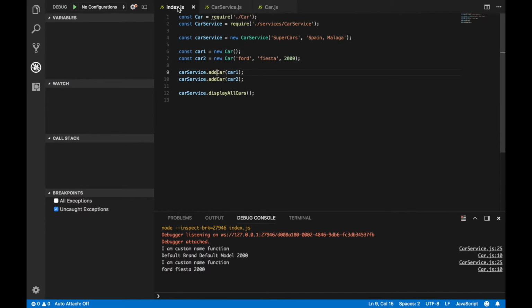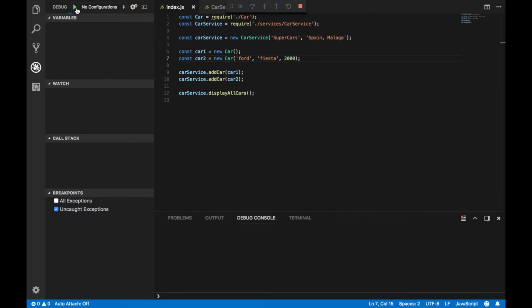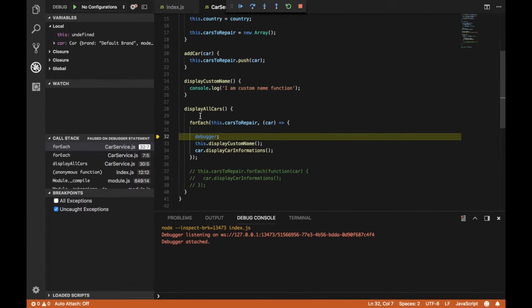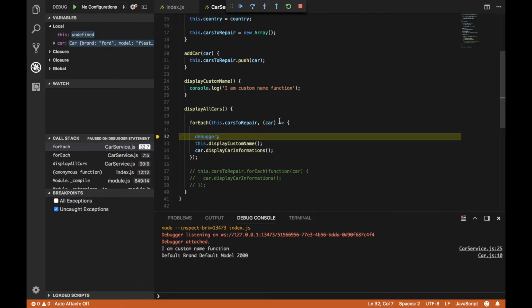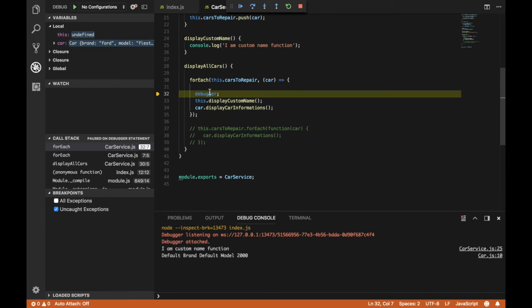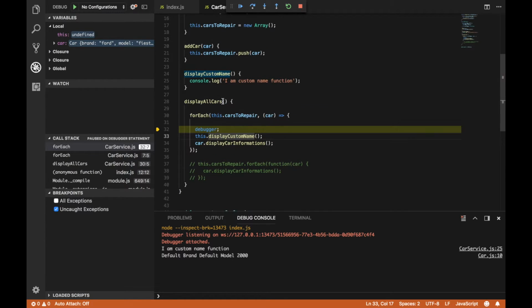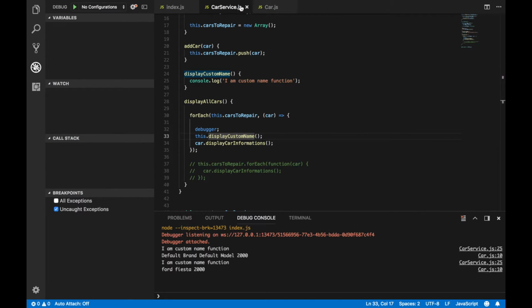So let's save it, and let's go to index.js. And let's run it. And we are getting inside of our forEach, and let's see our this context, and it's still undefined, but don't worry, I think this is an issue just of my IDE. When I get inside, and yeah, I am here, and I will display I am custom name function. Amazing. So this works, and you can really see the benefit of the arrow function. So when you are calling some function from outside of your this context, and you're providing a callback where you're executing your functions on this context, the arrow function is very beneficial. Okay, so let's continue execution here. And yeah, we can remove the debugger.